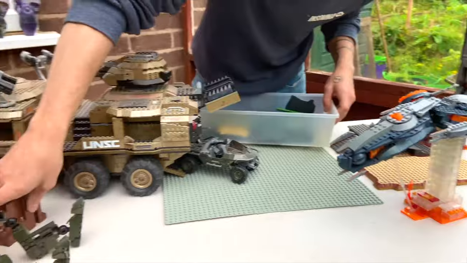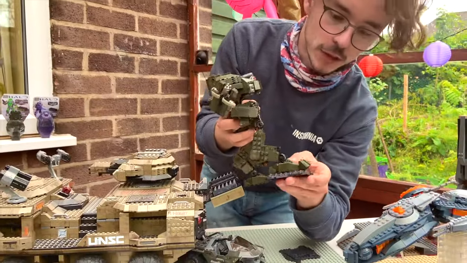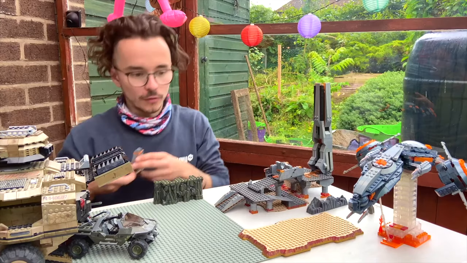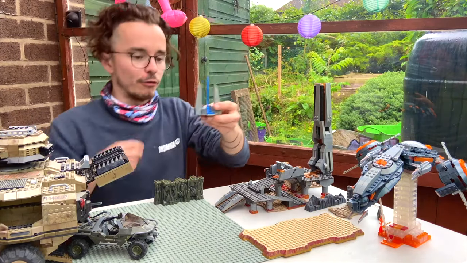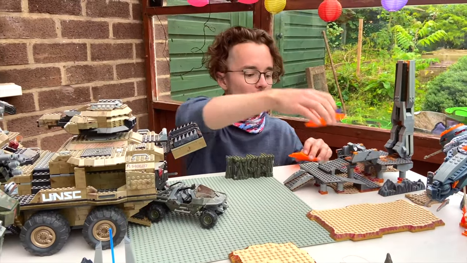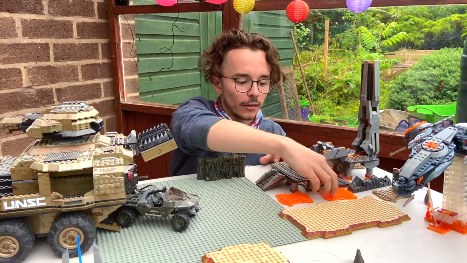A couple of rocky structures. We're gonna give the Mantis a couple of display bases just to give him extra support. This guy can fall over quite easily. Then we've got a little Forerunner armory bay and a Forerunner structure here. UNSC forces can have already pushed past that. A couple more lava base plates near the Cauldron Clash.